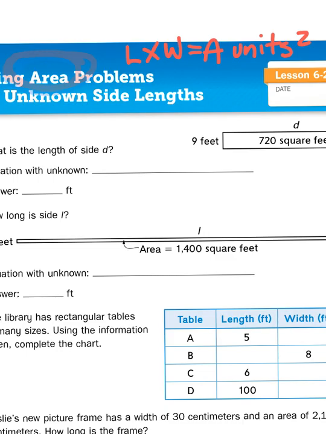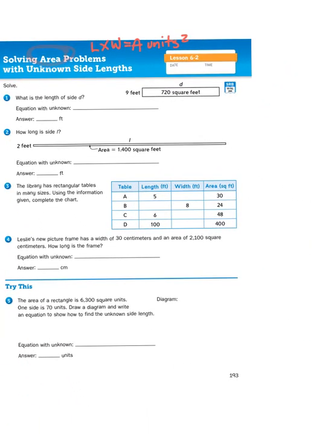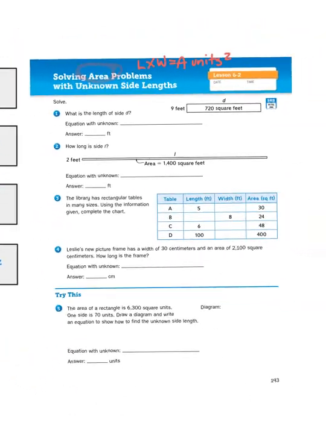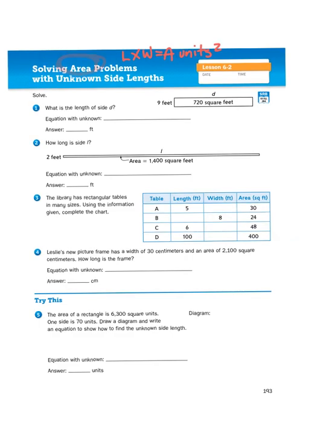That's great if you know the length and the width, but if you take a look at the first problem, we are given a width, and then we're given the area, but not the length. What is the length of side D?